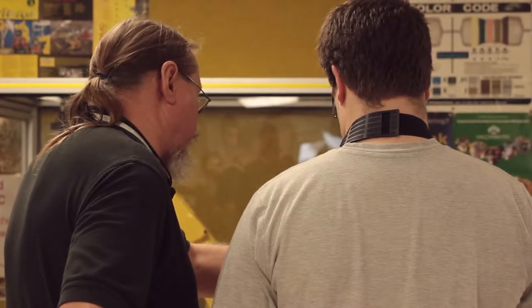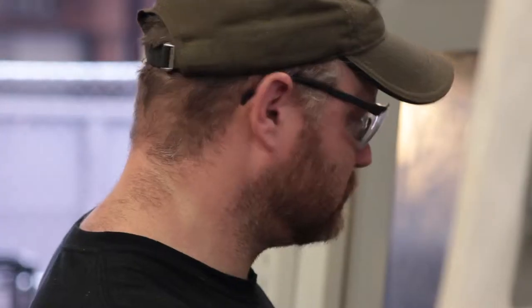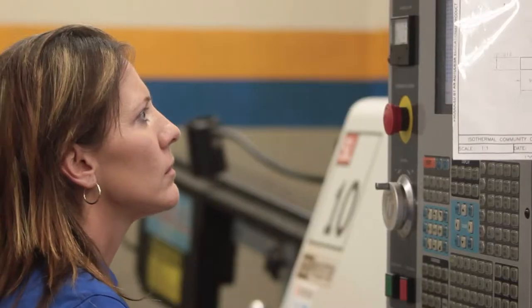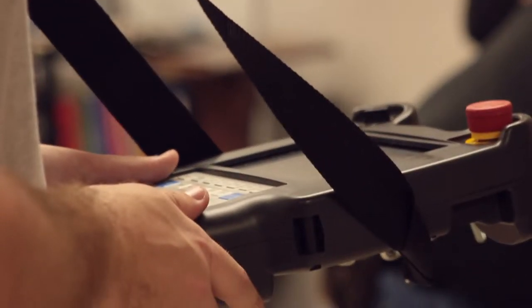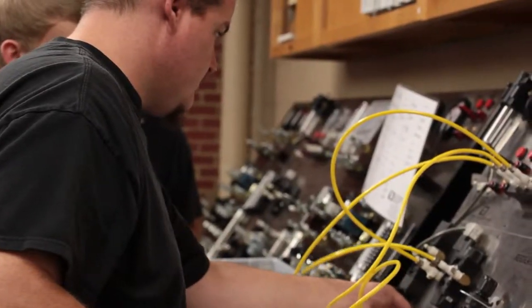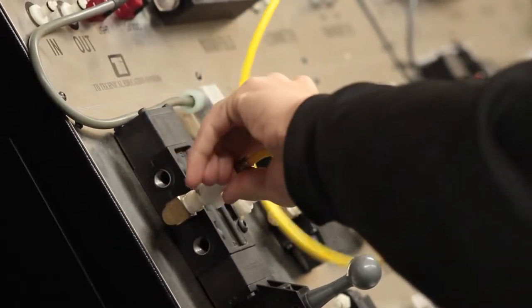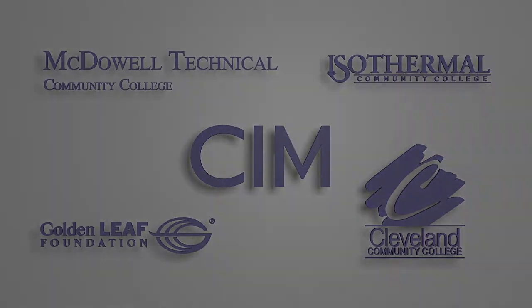Good-paying manufacturing jobs are available in this tri-county area. The only thing is, you will need the knowledge and skills to get them. CIM is the best tool around to help you achieve that goal. This is the time in world history where knowledge truly is power — or in this case, dollars. It's been very rewarding. I enjoy the work I do, and you get to work with the latest technology and keep up with it. I feel like you make a difference when you fix something that's broken down and get it back running again. The tools for success have been put into place to ensure each student has the chance to succeed. Will you be one of them?